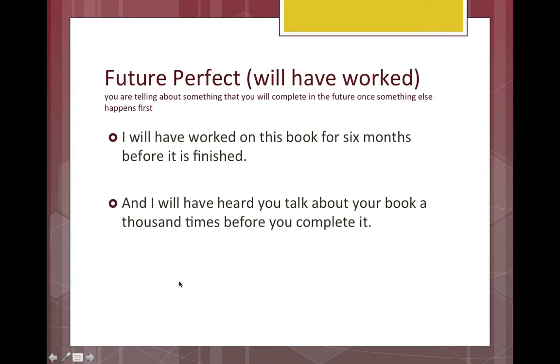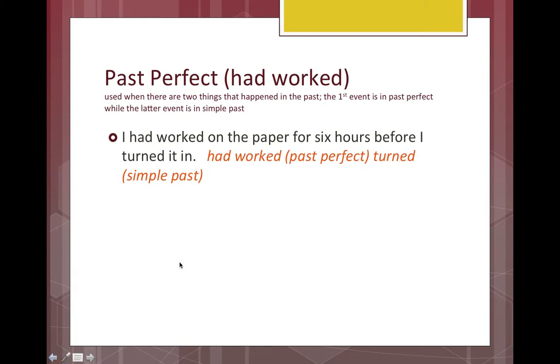Okay, now if we look at the future perfect, let me see if I put in past perfect. I did, sorry, we skipped that. Okay, past perfect, had worked. So instead of have, which is a present tense helping verb, we're going to use a past tense helping verb. I had worked on the paper for 6 hours before I turned it in.